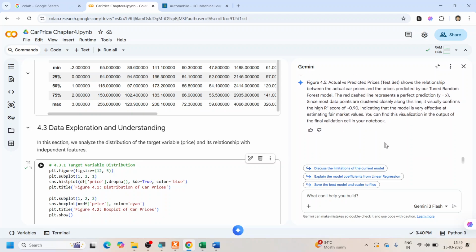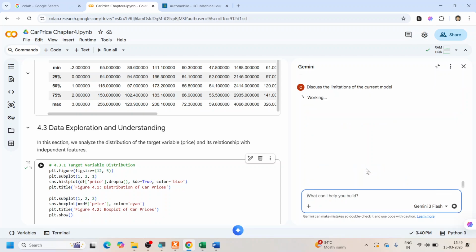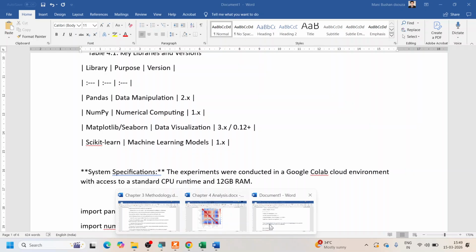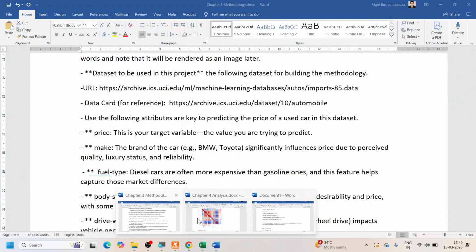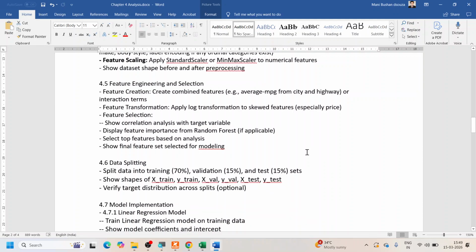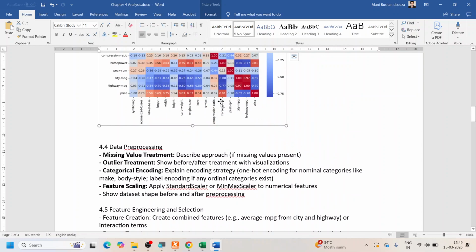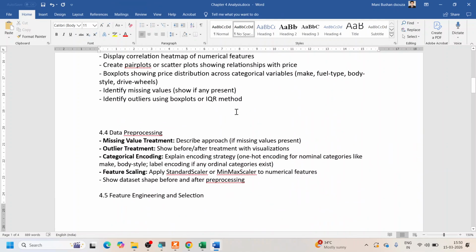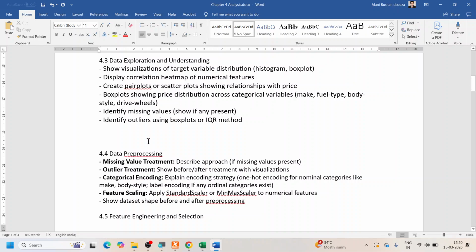Discuss the limitations of the current model. So just click on that. What are the limitations? Now here you have this limitation. I am going to go to this one. I'm going to just delete the one that I'm talking about, because you need them to see whatever I'm discussing here.